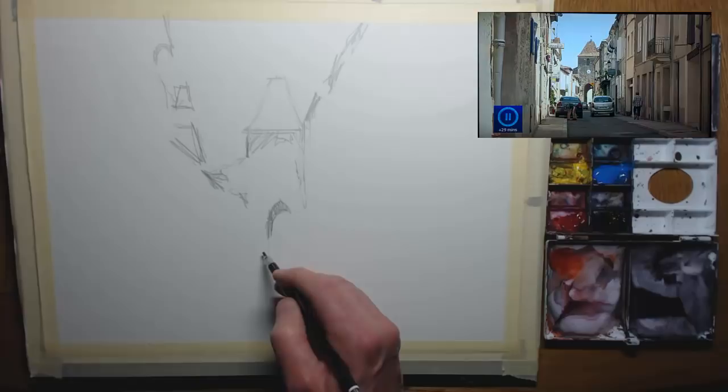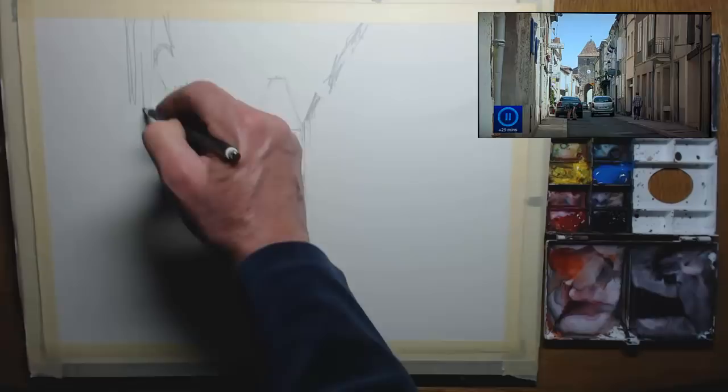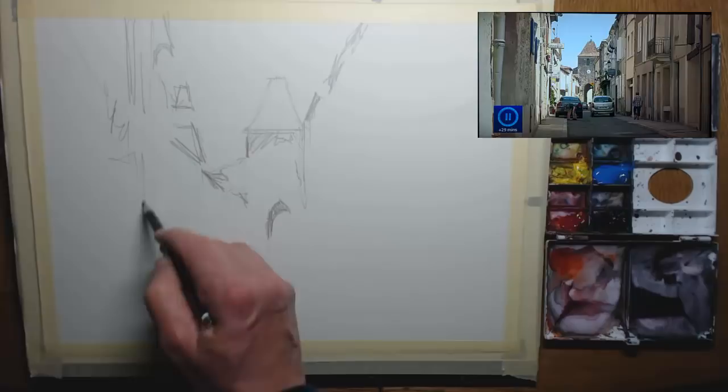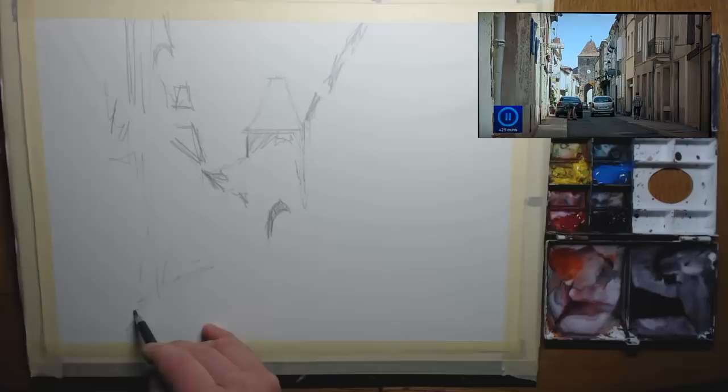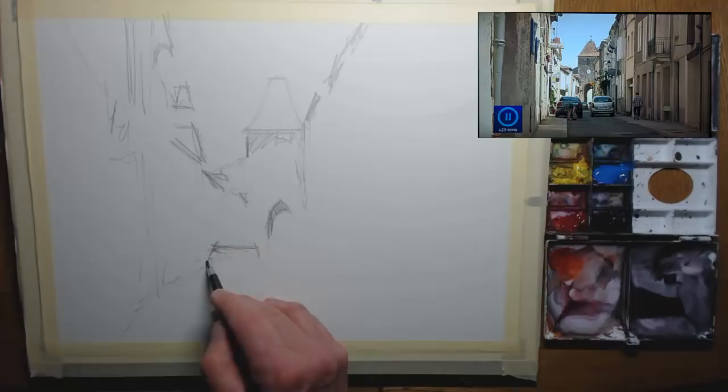So I'm just thinking about the major elements of this picture. Let's get into some vertical lines just to help me. As I'm doing that, I'm looking at the left-hand border and trying to make those lines as parallel as I can, not too precise. And then the bottom of the street, getting the perspective right. Tiny bit of a curve there. The road sort of sweeping around to the right.